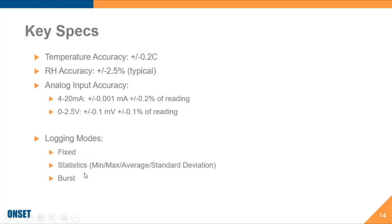We also have a statistics mode where it can take several readings at a faster rate. For example, you might want to take readings at a half a minute rate and then average them over a 5-minute interval, which would give you an average of 10 readings. And you can get the min for that time, the maximum, the average, and standard deviation. You can select which ones you want it to log, so you only get the ones that are most important, especially average, for example. That can be handy if you're trying to average out a little bit of noise in your system or your sensor. That can be a handy way of getting slightly more accurate measurements.